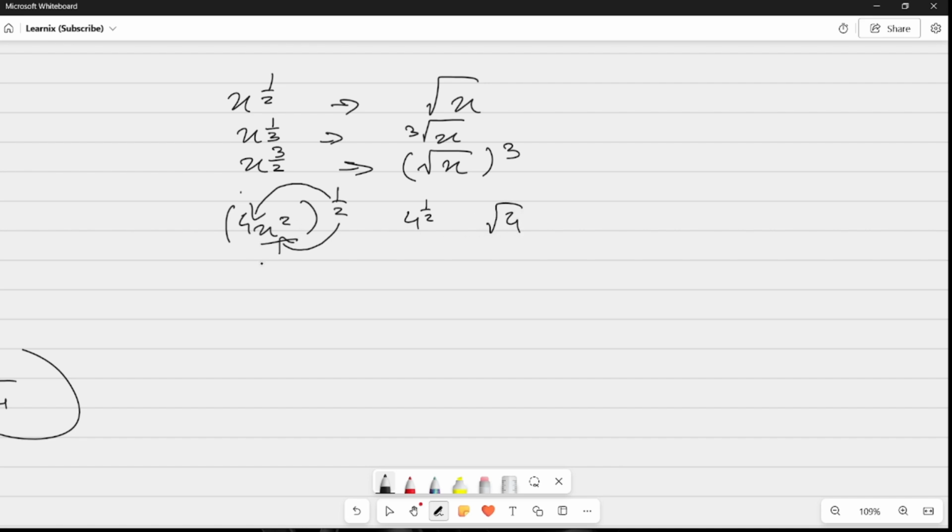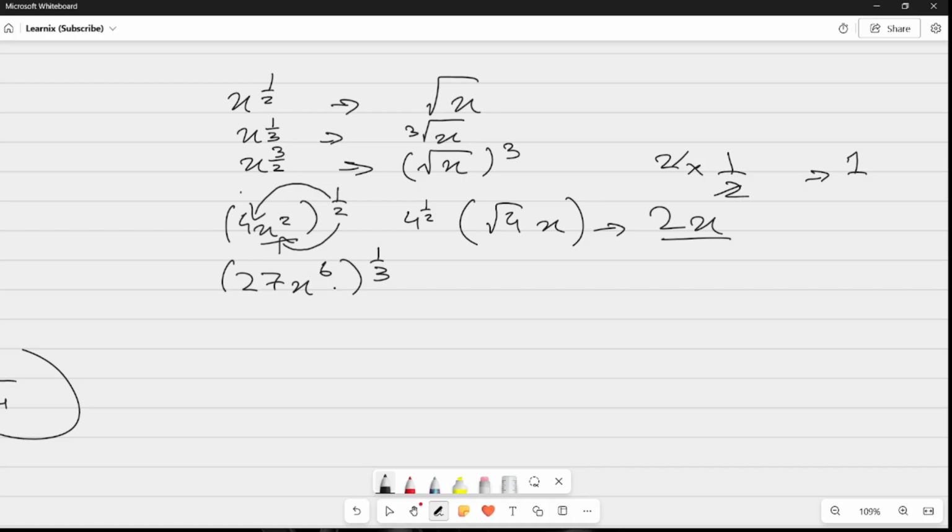Now what about x squared? We have a number which has a power and that has another power on top of that, right? We are going to multiply the powers. So what's 2 multiplied by 1 over 2? That's 1, right? Because 2 times 1 over 2, the 2 is cancelled, we're left with 1, so we are going to be left with x, right? So what is square root of 4? 2. Answer is 2x, right? Don't worry if you don't understand that. I will be going into a better example over here, right? This is slightly more complicated.